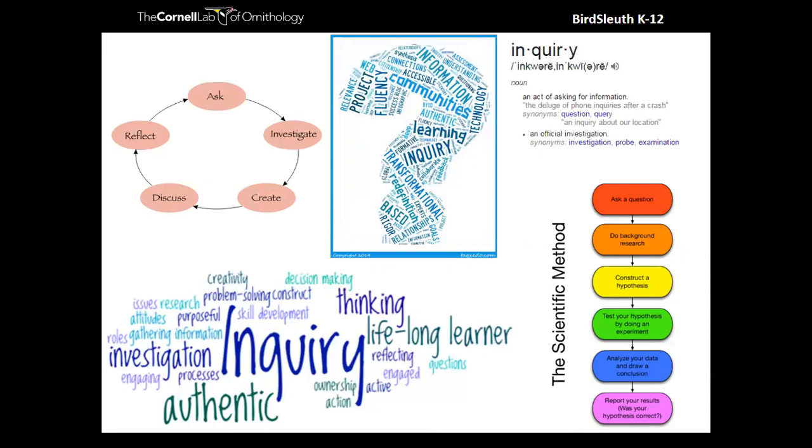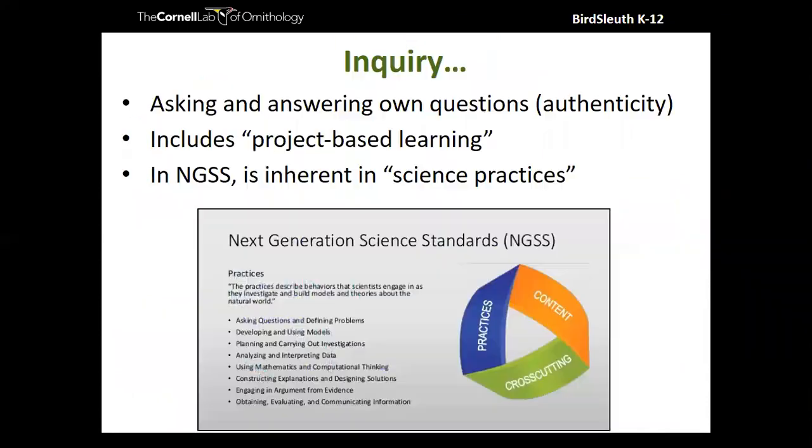Now, that has changed a little bit. There are people now who go through the process of a feedback loop between asking, investigating, creating, discussing, and reflecting. This is very similar to, say, the engineering design process, which is also very feedback-loop oriented. However, this isn't exactly what we here at the Cornell Lab of Ornithology think about when we think of investigations or inquiry. We like to summarize it in three big points.